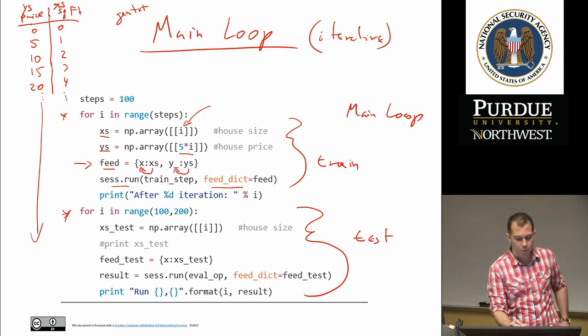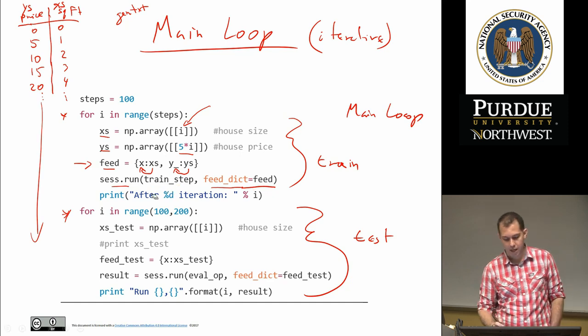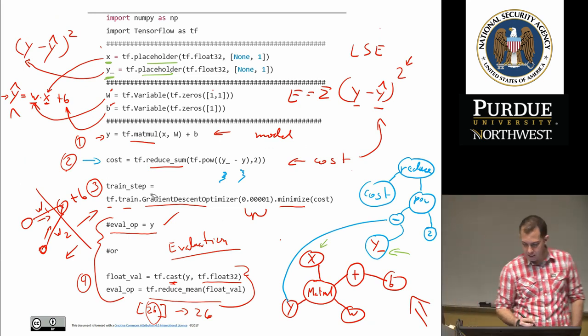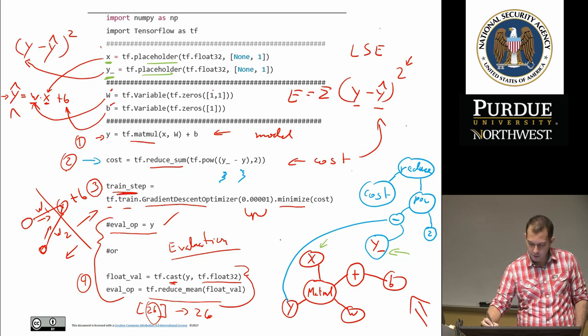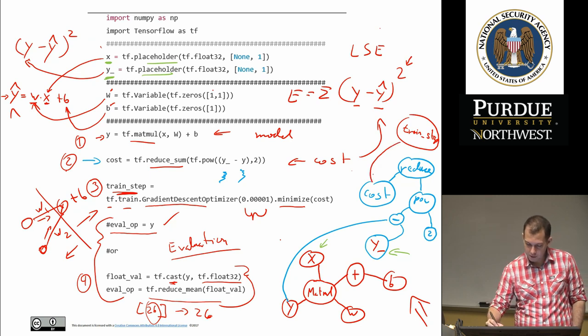Session run takes two parameters. It takes the feed dictionary, which I just explained. And then you tell it, given that feed dictionary where you pass the data to the placeholders, also run train step. So what is train step? We have to go back to the code, and we find that train step is actually this variable. In the graph, it is another node, and look at this one: train step is linked to cost.